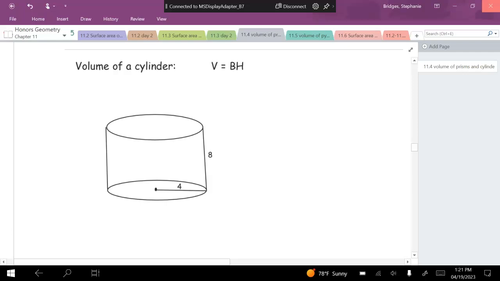The volume of a cylinder. What can you tell me about the formula of it? It's the same as a prism, right? It's just when we do the area of the base, that base is a circle. So whenever we have our answer, what should be in our answer? Pi. We can make it more specific to a cylinder if we want to, because the area of the base is pi r squared, right? Yep. So we could technically do pi r squared times h, and you don't have to use a capital H for height.